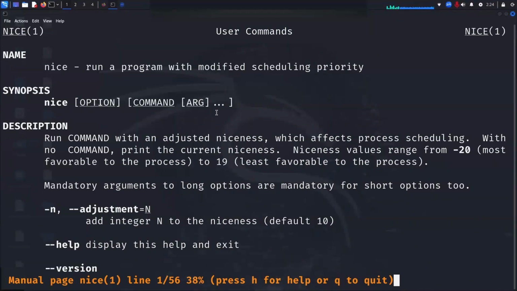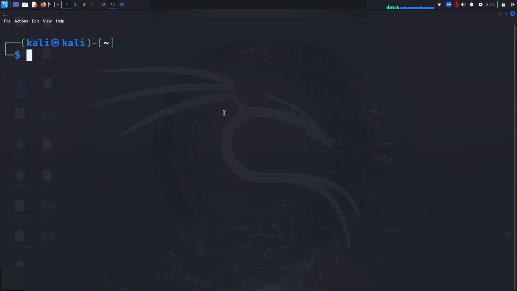So it's kind of one of those things, right? When you run it with a low priority, you're giving it a high nice value. So for example, let's actually look at this. First of all, the value itself. We can do a value of 15. So we've given it a high nice value, which means that this is low on the priority list. I know it's kind of confusing, but it's how the whole thing has been set up. A higher nice value means that it's a lower priority.